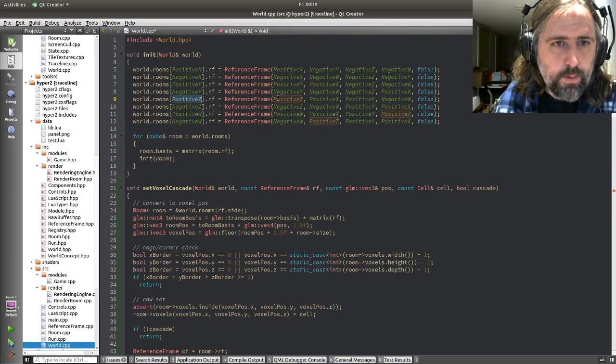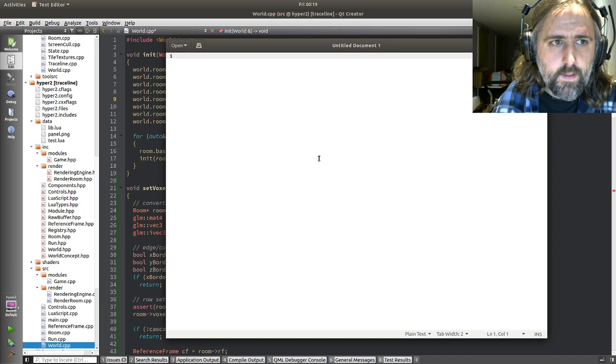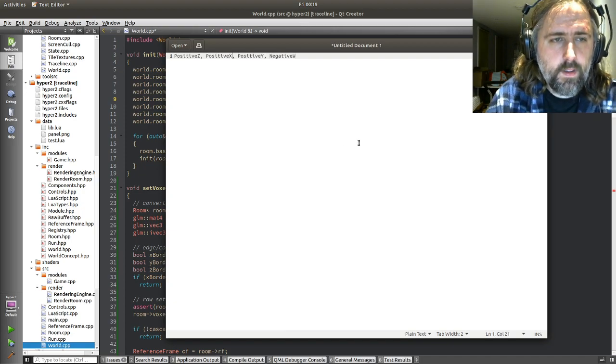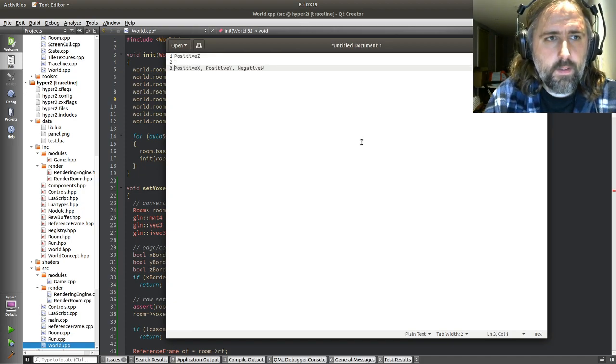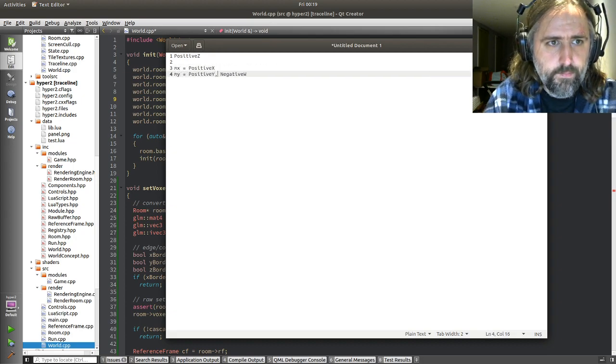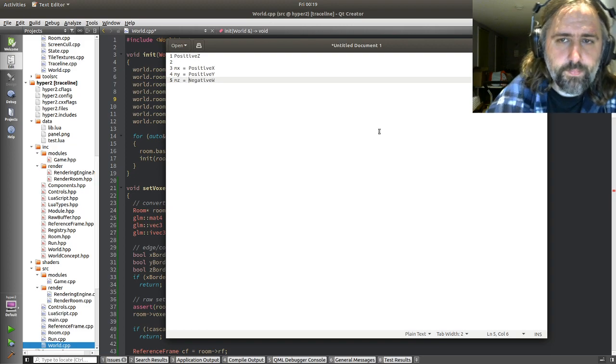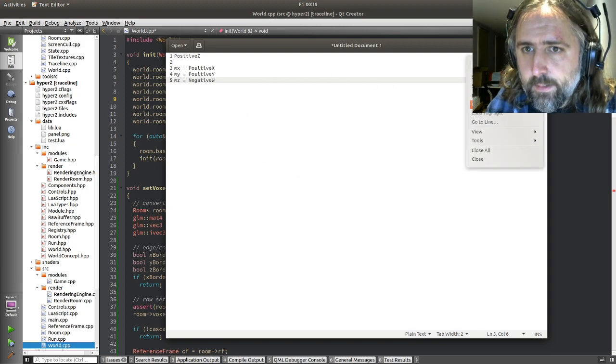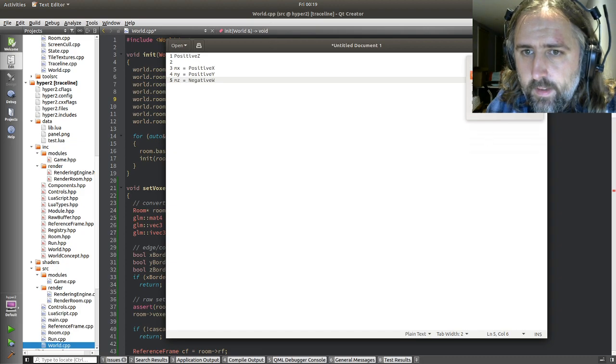So let's say we're on the positive Z side, and our reference frame is this. And it's tiny, so let's make it different.